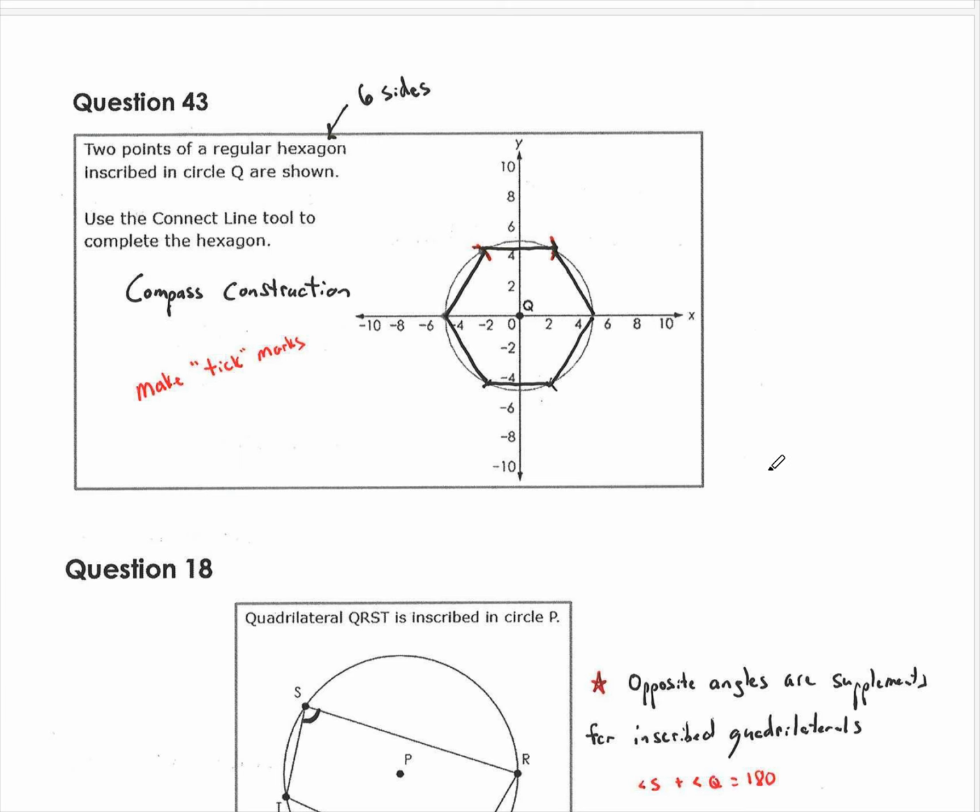This is kind of like a construction. So you would put your compass here and here and then make a tick mark, and you would know then your compass is exactly that long. And then you could put a dot here and make a tick mark, tick mark, tick mark, tick mark, tick mark, and then connect the 6 tick marks. Again, it says it's a hexagon, and so it's 6 sides, right? Remember, the tick marks are you showing them that you know how to make a construction.